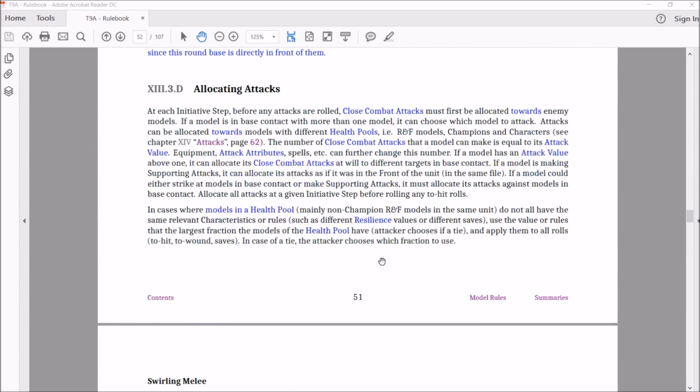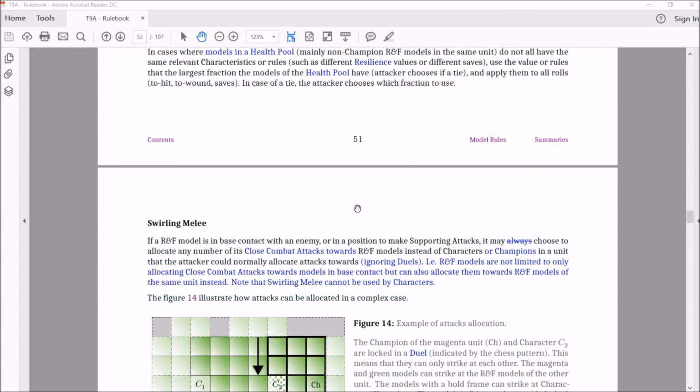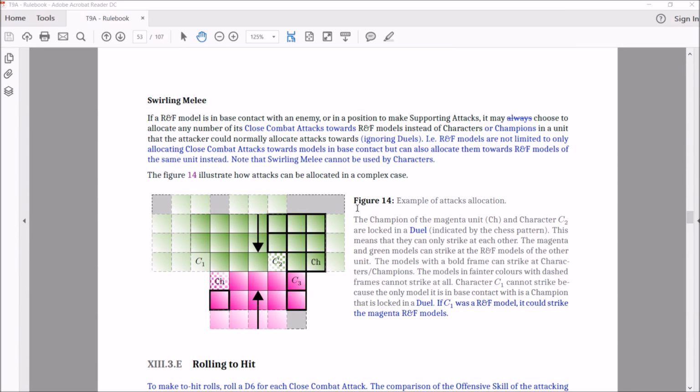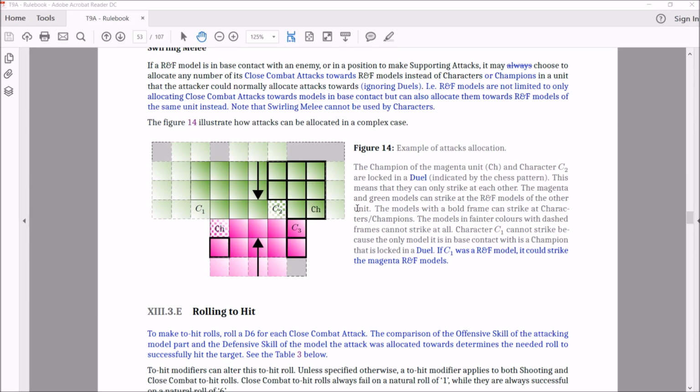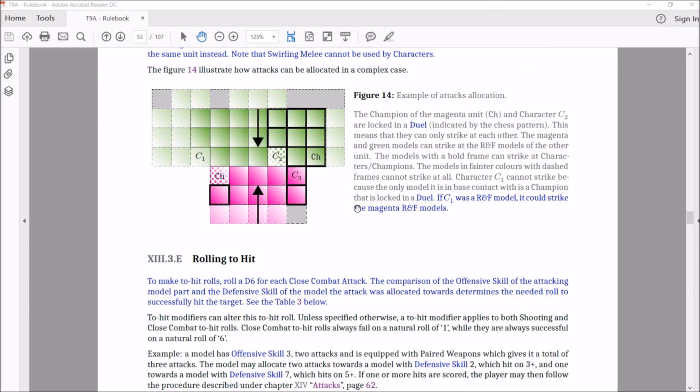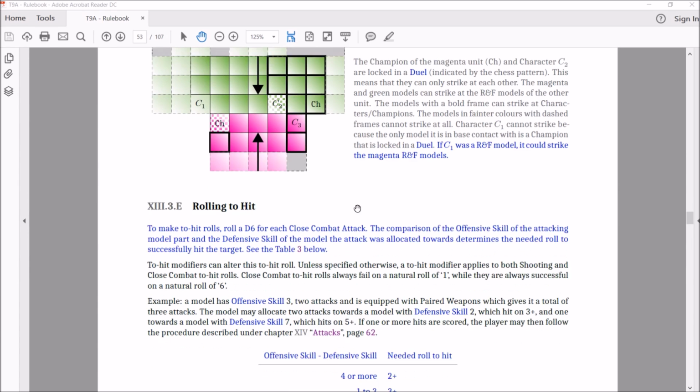Again, all these rules just seem to be rewritten to include the new health pools and attack modifiers nomenclature. Swirling melee works exactly like it did before. Rank and file can fight through characters, and rank and file can always attack rank and file. No difference there. Challenges are now duels. But if you're locked in a duel, rank and file can fight through the guys in the duel.